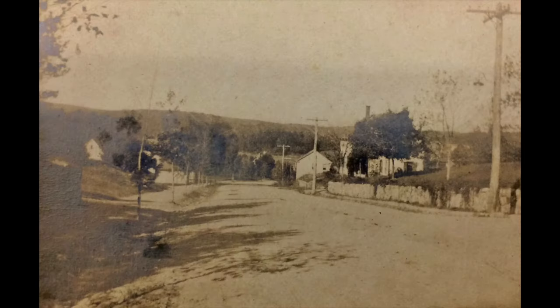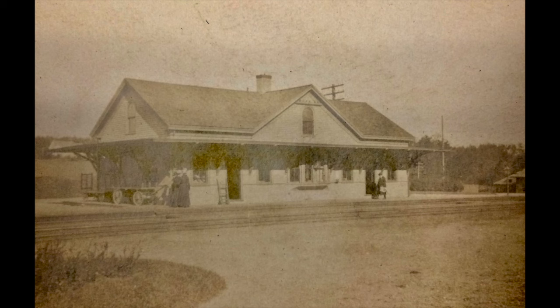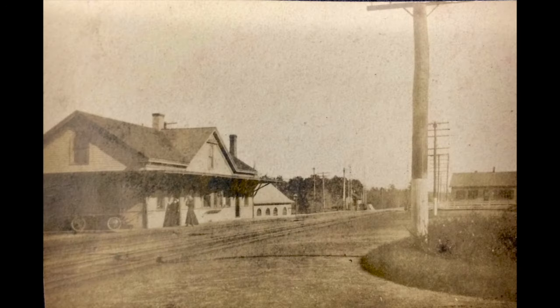Imagine you're in the center of town in Sharon on Depot Street and you're walking down towards the train station. South Pleasant will be on your left side. What you can see now is the train tracks where the overpass is right now. By the way, the building on the far back is still standing. This is the old train station, which was on the other side, and kind of in the middle on the right side behind the train station is the water pumping station.